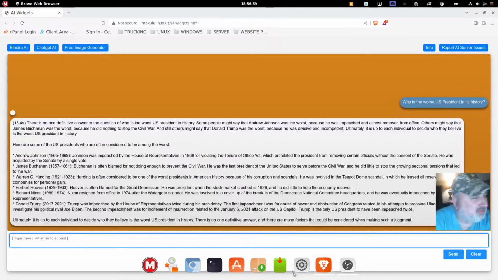Andrew Johnson was impeached by the House for violating the tenure office, blah, blah, blah, blah. He was acquitted by the Senate. James Buchanan, for not doing enough to prevent the Civil War. Well, that's pretty bad.